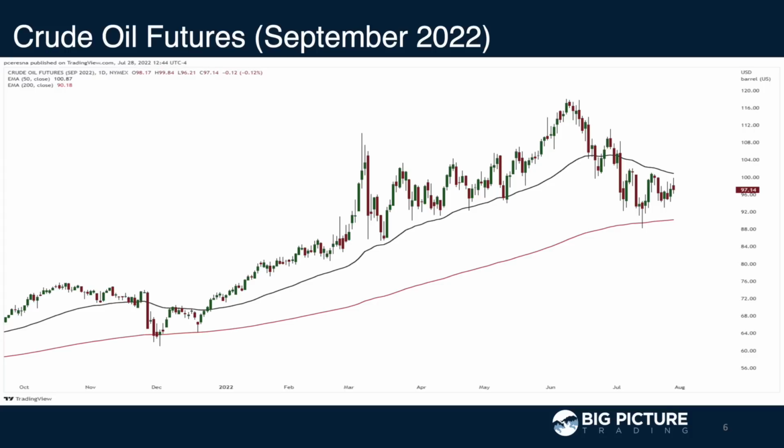I think even if we had a short-term liquidity washout that pokes down to $85, it would probably be almost immediately bought up and taken right back up, almost like the nat gas market did. But I think watching to see when the breakout happens out of this range will really define when a potential new trend move may be committing.